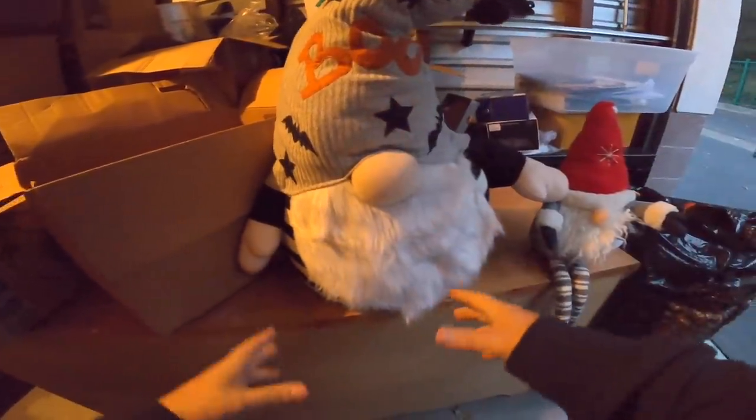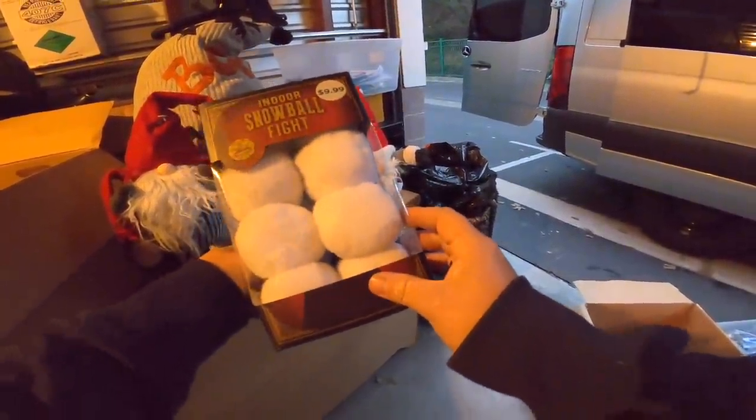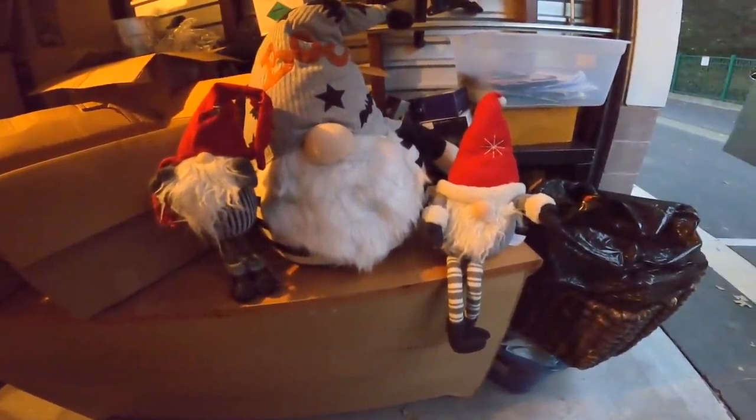I got more of these elves — or they look more like gnomes. I think it's like the Elf on the Shelf. Look at this one — that's a humongous fat guy. That one's for Halloween — it's actually kind of cool, I like these. Look at this guy. There's a snowball fight indoors set — that's rad. This stuff here is going into my storage locker. We're saving that until next year. If the wife doesn't want it, fine — I'm still going to save it until next year and sell it then.